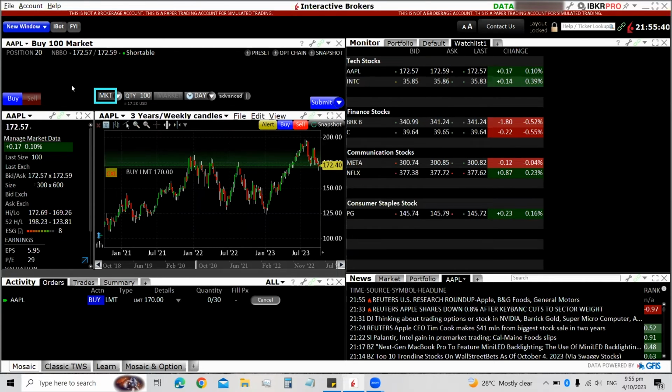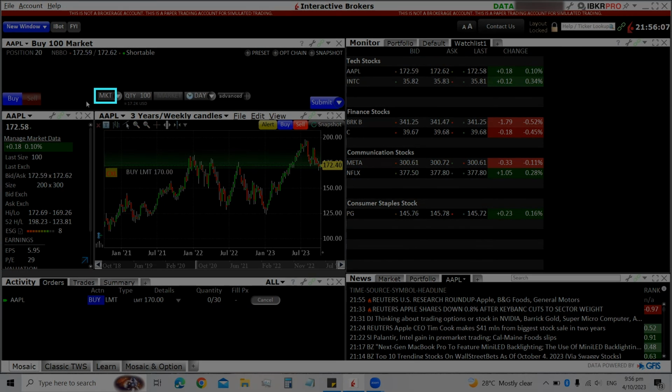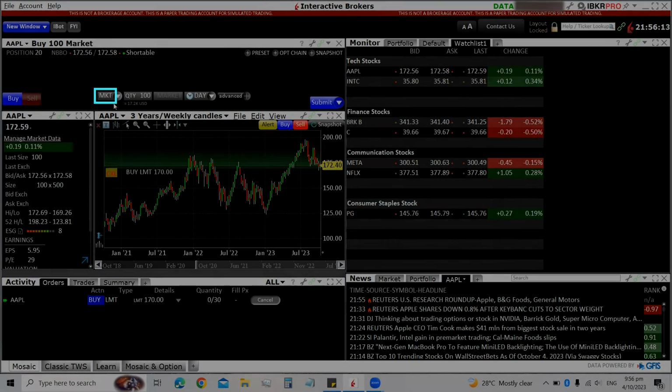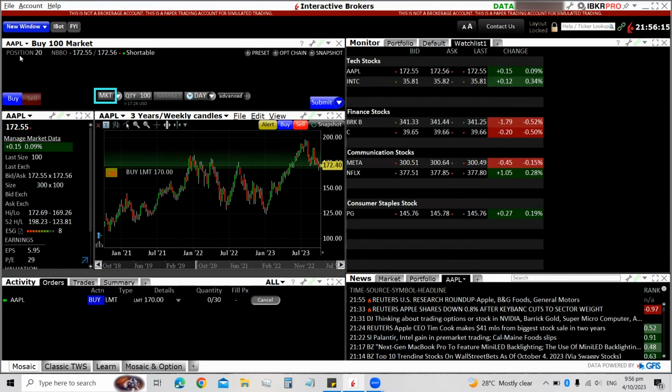But do take note that sometimes when you place a market order, even though right now the price looks good, like let's say currently the price is around $16, then I say that, oh, $16 is a good price, I want to go and buy at this price. However, when the order has been executed, it may not be filled at 16. It may be filled, maybe if you got lucky, lower than 16, but sometimes it could be higher than 16. So do take note that for a market order, the order will be executed according to the current market price.